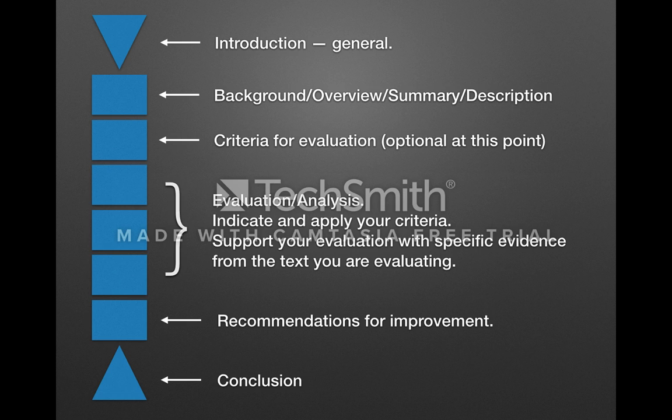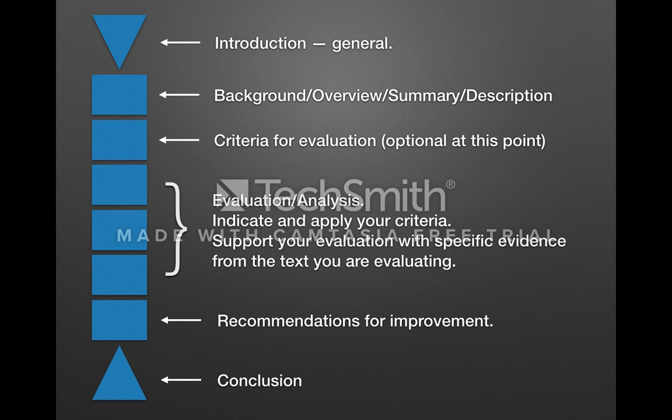And so what typically happens is, instead of having a separate criteria paragraph, writers will indicate and apply their criteria throughout the evaluation and analysis section, typically in the topic sentence for each paragraph in that section. And then they back it up with supporting evidence from the text, the artifact, the image, the document, whatever that they're evaluating.